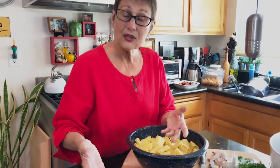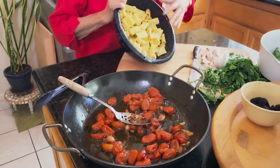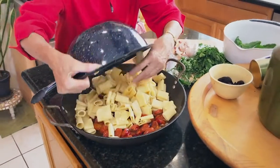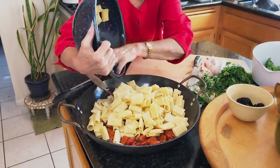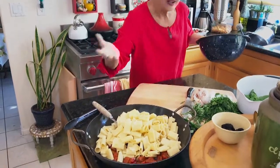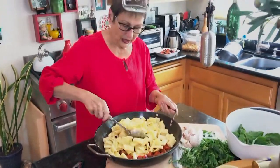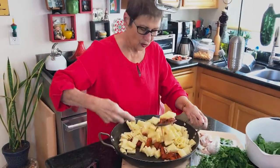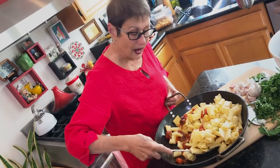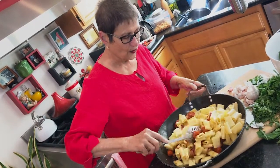So pretend this is hot. This was hot before I turned it off the stove. You take this, okay? This is a very sophisticated technique. You dump it in here. You probably could manage this, right? You throw it in here, take it out of the colander, and you toss it. How hard is this? This is simple stuff. We toss it up, and you don't want to stir. You want to roll. This is a rolling technique. You go from the bottom with the spoon, my mom's spoon, and you fold over the top with the sauce.